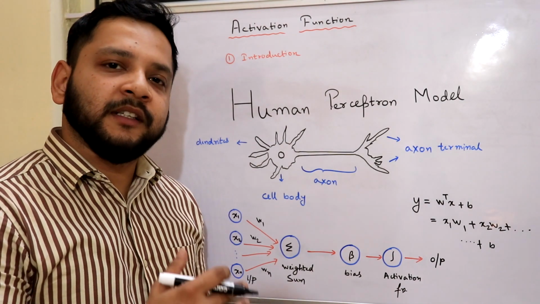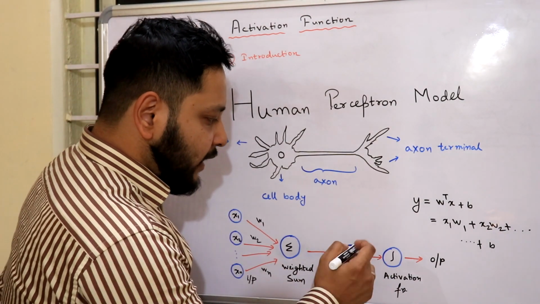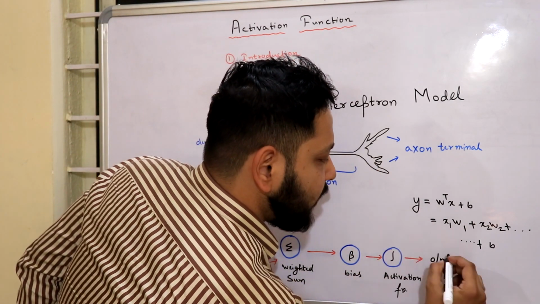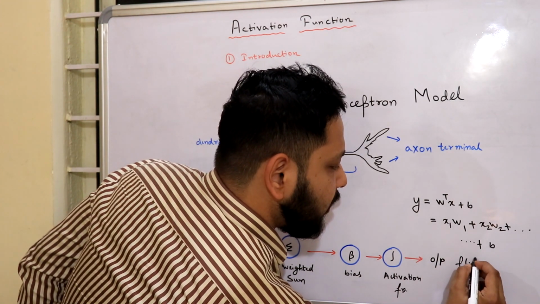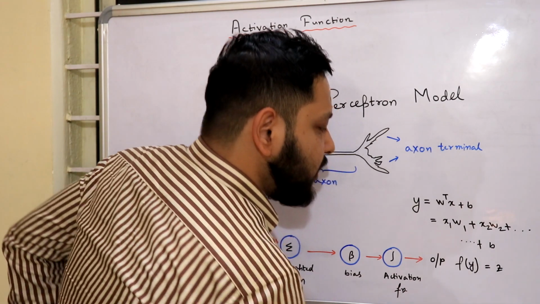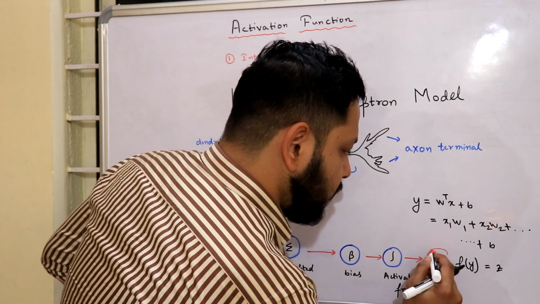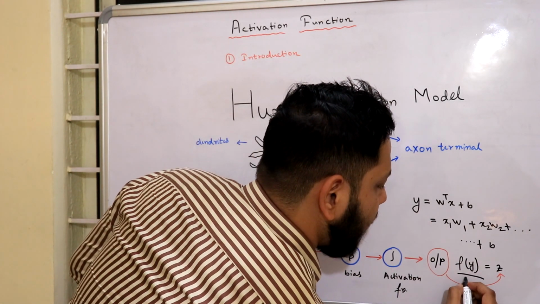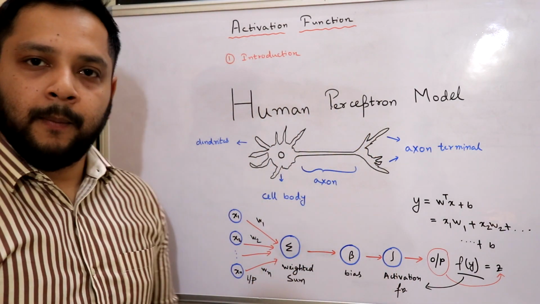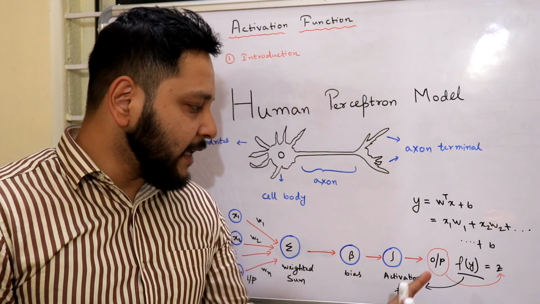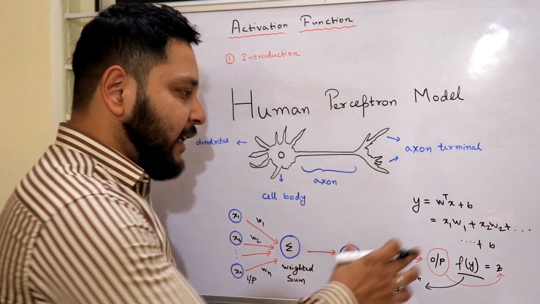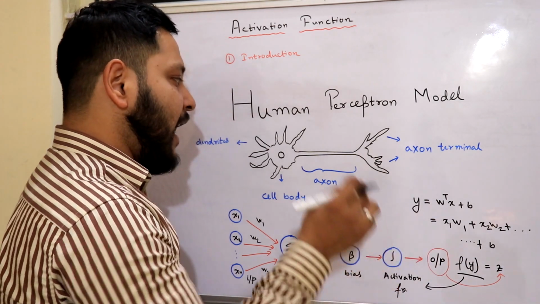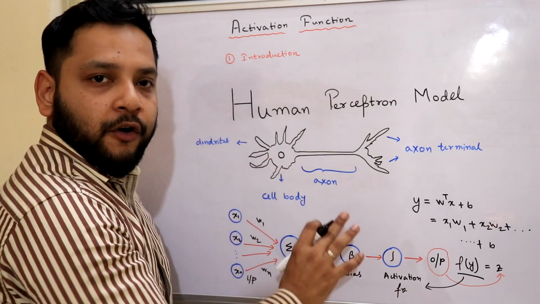So now how are we going to represent this activation function? This y is coming from here, right? And then an activation function is acting on this y. So f of y will be z, which is the final output. So this output is actually z and this is our activation function. Thus this f is a mathematical operation which is acting on these things to give an output z, and this function determines whether a neuron will be activated or not.